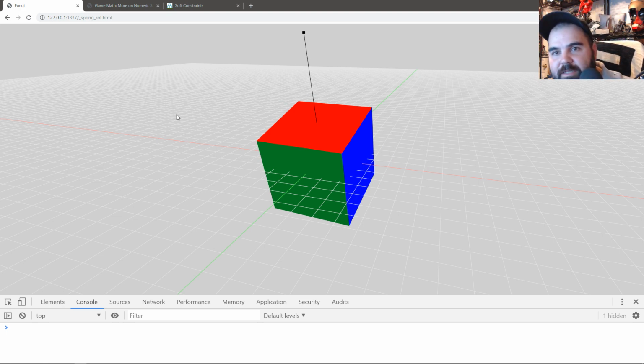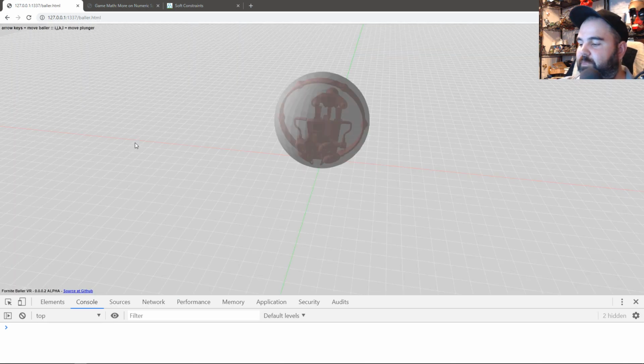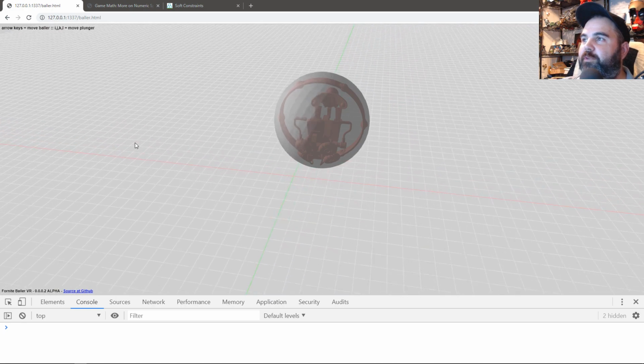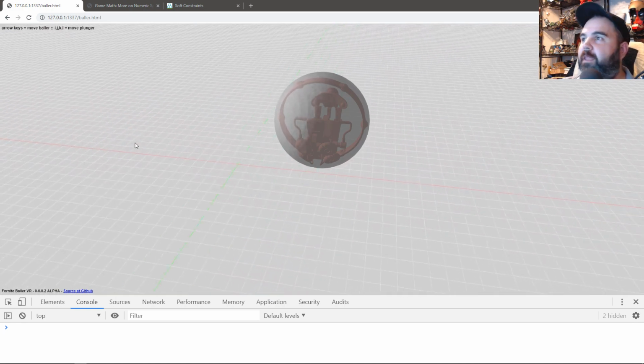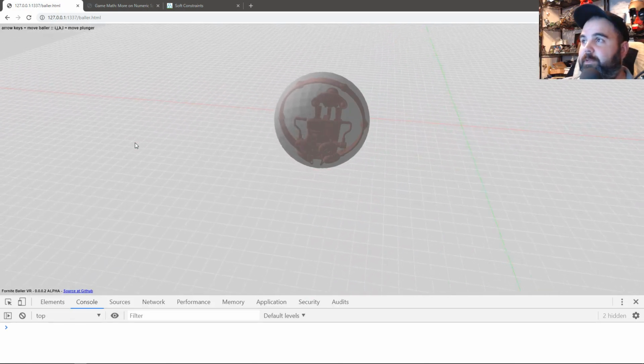How much time is this? 23 minutes. All right. So we're almost done. The only thing left to do is that rotating a square is boring. So again, in this series, we're going to be building up our baller. So here's our baller from Fortnite, and as you can see, the ball has movement. It has a spring movement built in.